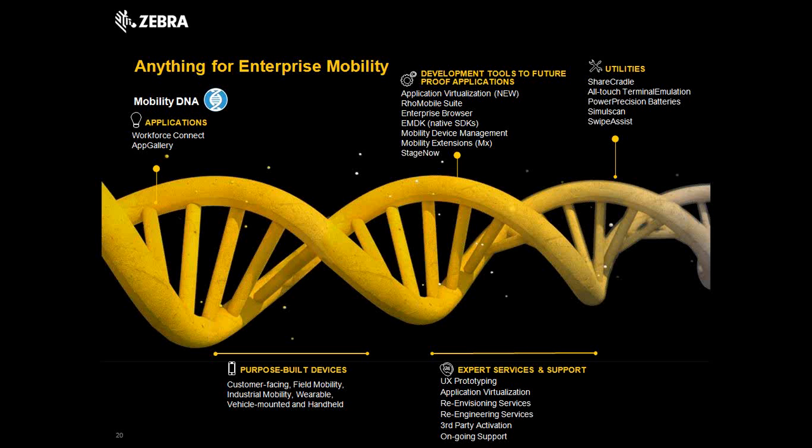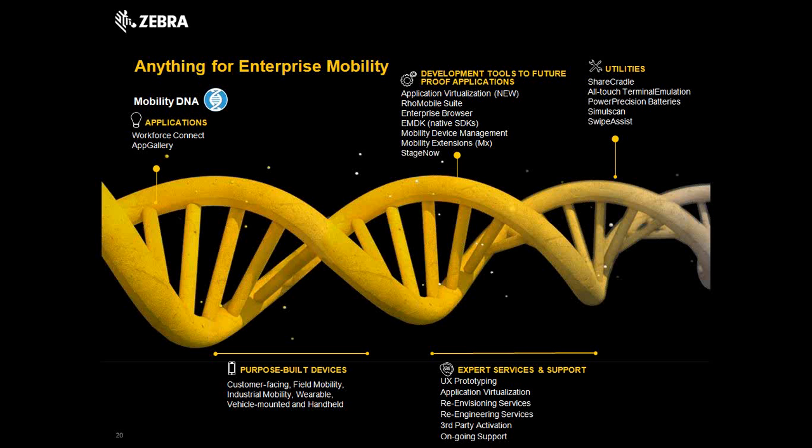I'm not going to do a biology quiz here, but the components are A, C, T, and G. Adenosine, cytosine, something, and guanine, I think, are some of those components. But anyway, just think of mobility DNA as that same structure. Mobility DNA is made up of groups of components as well.